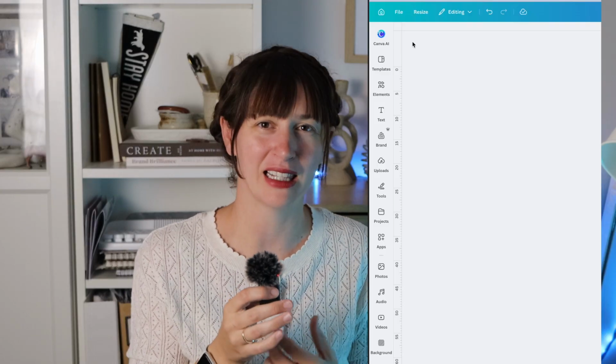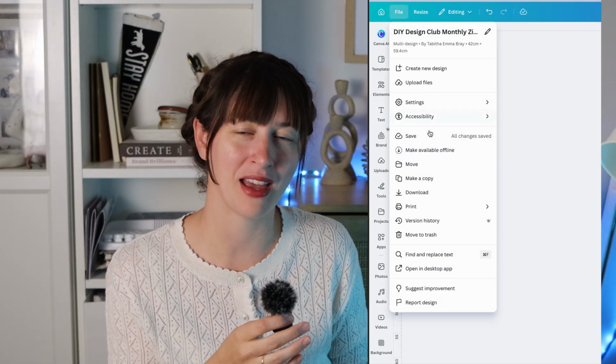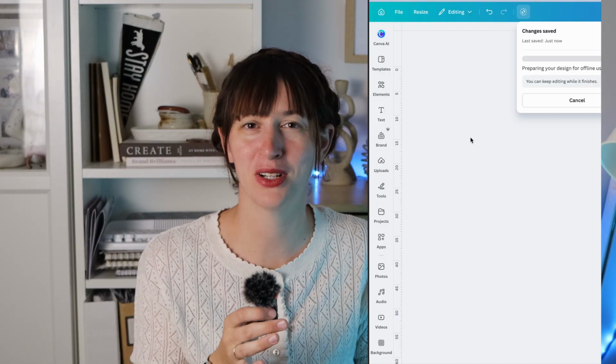They've also added Canva offline. Now it does have limitations. There's a lot of things like elements that you can't access offline, but it's really helpful if you're trying to work on the go. Maybe you're stuck on a train, maybe you're stuck in a doctor's office with really poor Wi-Fi. If you're in a situation where you want to keep designing, but you haven't really got a good internet connection, you can actually turn one of your designs offline and you can keep on editing.